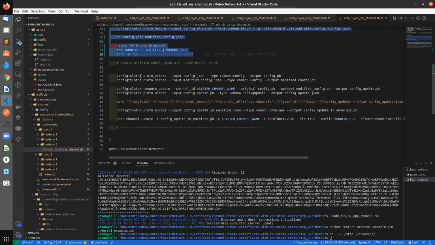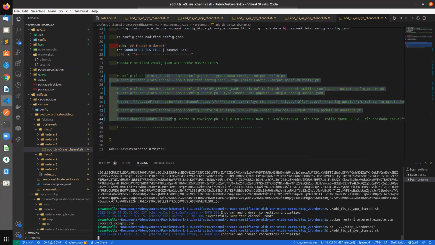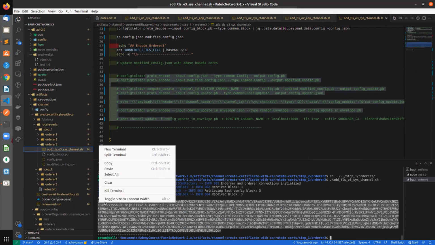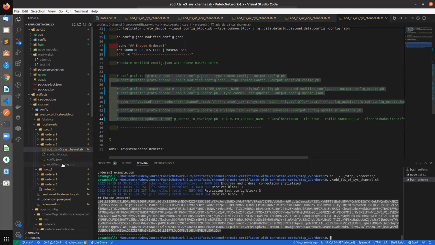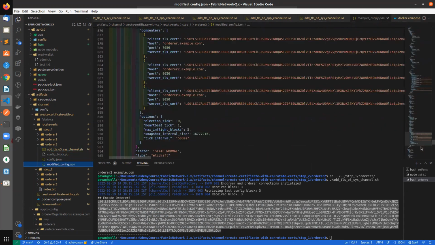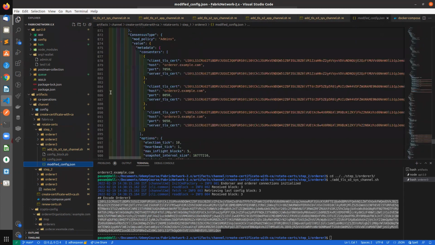I'm going to run this step now. We got the decoded, encoded base64. Go to the modified config. Now this time we are doing it for orderer 3, so make sure to do it for orderer 3. This one.